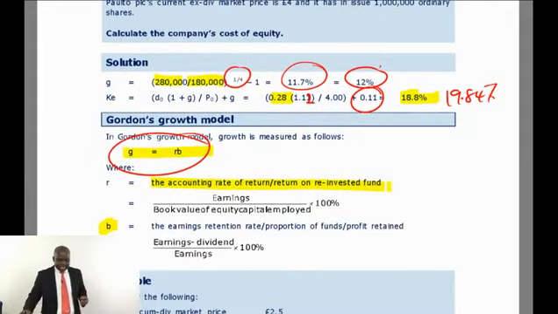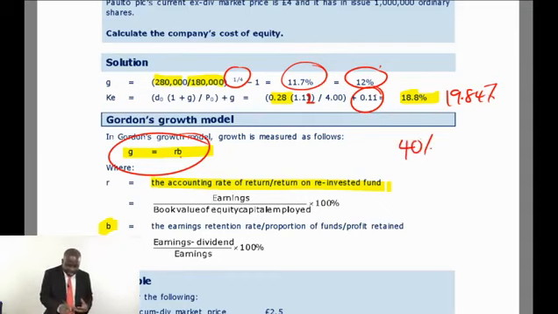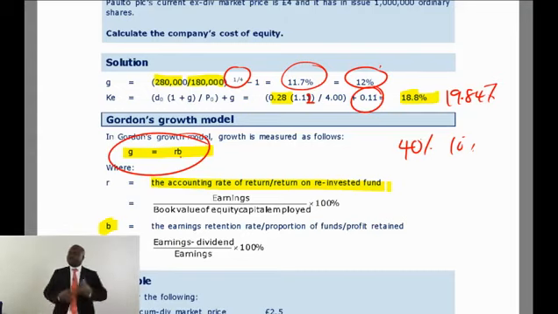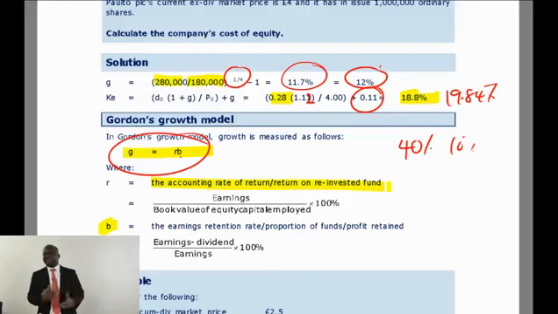The same way, the examiner can say RB. R is the return on investment, and B is the proportion of the profit or funds retained. So if I tell you that when I make a free cash flow, 40% is retained, that is my B. And cost of equity, or the return on equity, is 10%. That is my R. Okay, so don't limit yourself to these formulas only when you are doing dividend valuation. It could be tested when you are doing free cash flows especially, or anywhere you need growth rate. When they give me past information, I can use the average. When they give me RB, I can use it to calculate that particular growth rate.